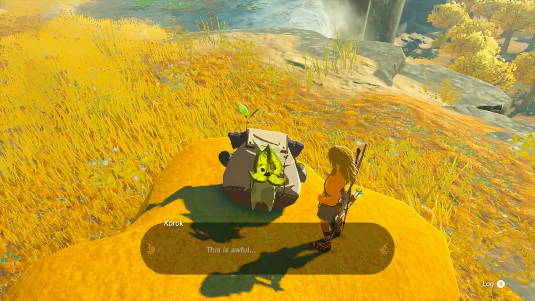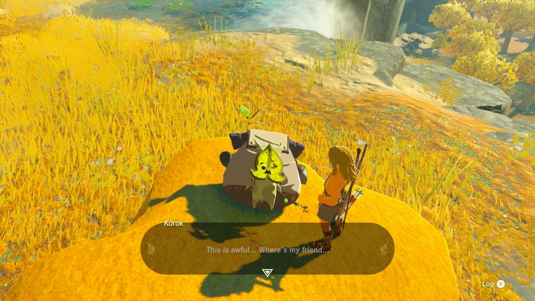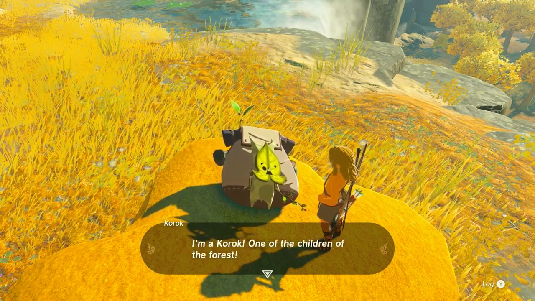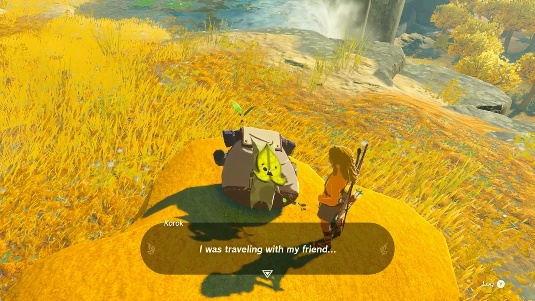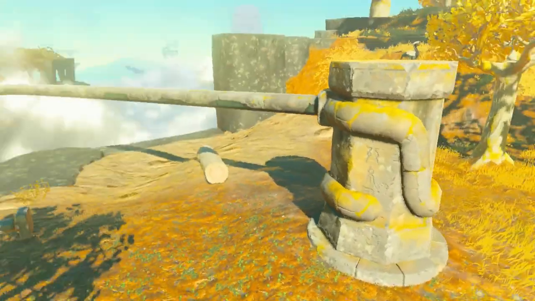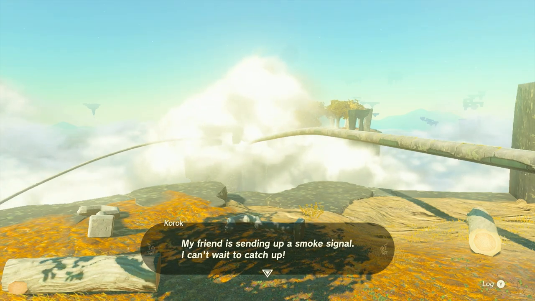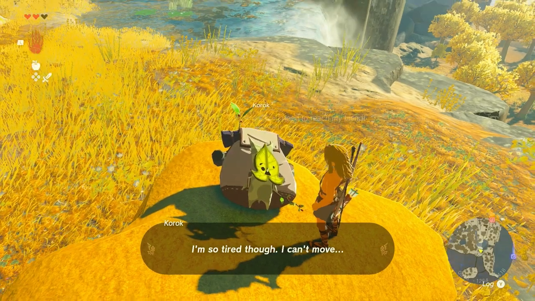What the heck are you? This is awful. Where's my friend? Hello, Korok. Huh? You can see me. Yeah. I'm a Korok. One of the children of the forest. I was traveling with my friend. But we got separated. My friend is sending up a smoke signal. I can't wait to catch up with him. Yeah. I'm so tired, though. I can't move.